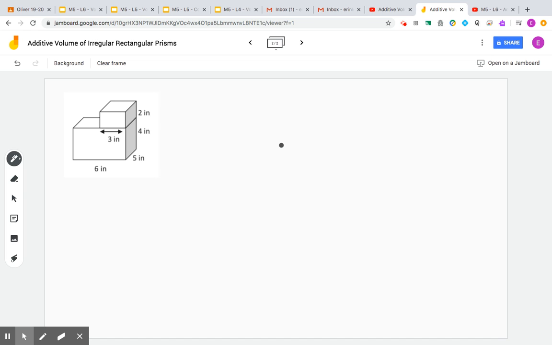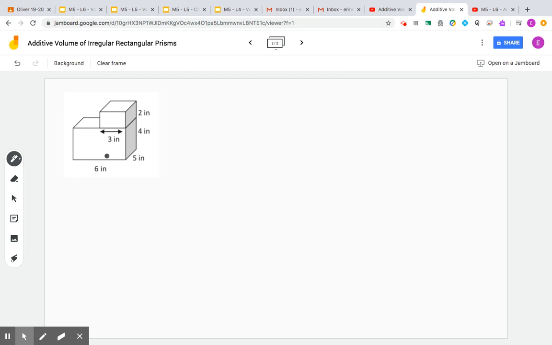Hi. So we had a designer come in and he had a proposal for a chair, a very unique looking modern chair. And this was his proposal. But he wanted to know how much volume this chair is going to take up to just figure out, is it feasible? Could anyone actually sit on it? How much space in a room would it take up? So it's our job to find the overall volume of this structure.